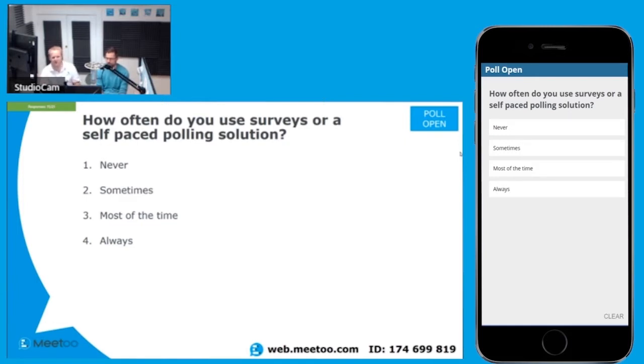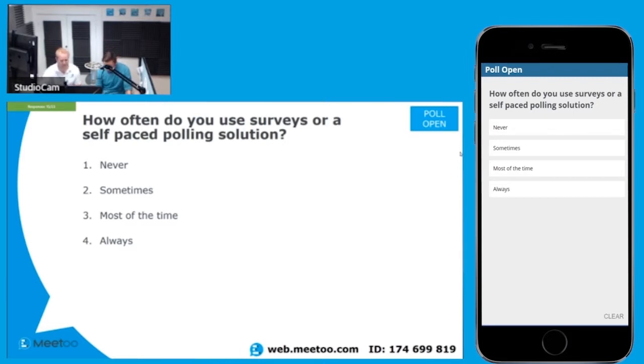What I can see is we've got quite a lot of people on our webinar today, and the reason we want to ask this poll is to see how many of you are accessing Meetoo as well, because I really want you to be able to see what these new features look like on the app side. But it doesn't look like we're going to get too many more in here, so I'm just going to close this poll now, and we'll have a little look at the results.